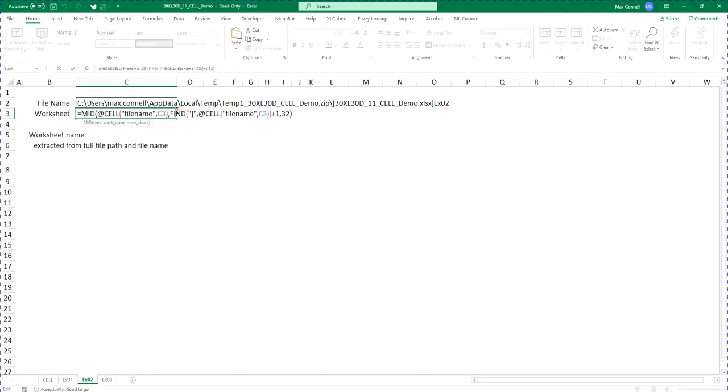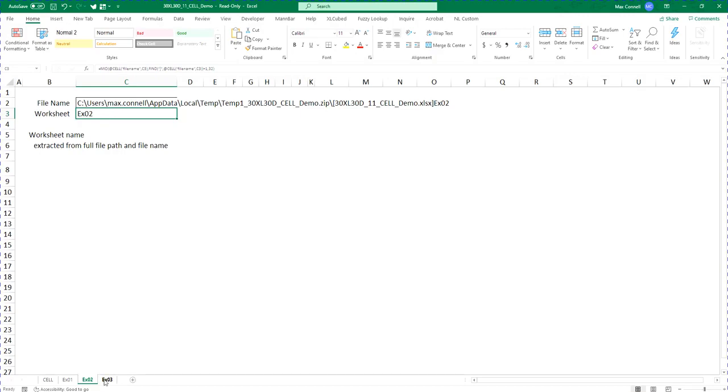We're then going to combine it with a FIND function, looking for the end bracket over here, which is the separator between the tab name and the file name. And then 32 is the maximum number of characters in a tab name. So if we use this formula as such, we can extract just the worksheet name from a different tab.